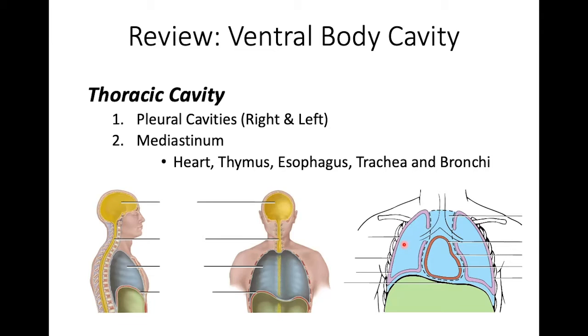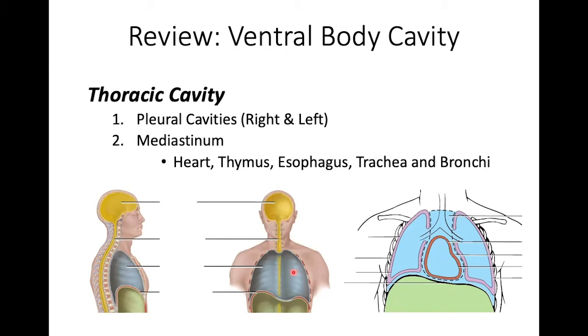The thoracic cavity is divided into three main sections. The two lateral cavities are known as the pleural cavities, and the pleural cavities house our lungs. Now, the mediastinum is also important to the respiratory system because this is where our trachea ultimately enters into the thoracic cavity and then splits into two primary bronchi. And it's the primary bronchi that are the tubes that ultimately feed into each of our lungs.